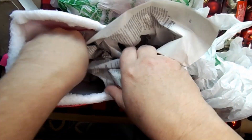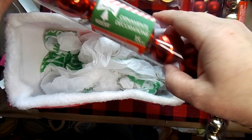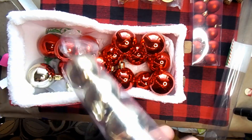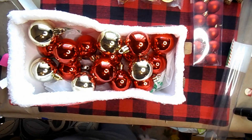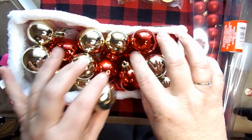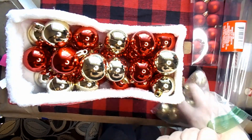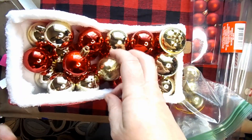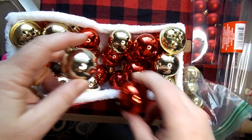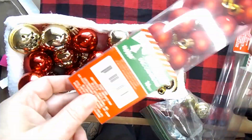Now I'm just going to add a little bit of newspaper and recycle some of these Dollar Tree bags just to build it up a little bit. Then I have these tubes of Dollar Tree ornaments — there are 16 in the bigger tubes, and the little package of the not-so-shiny ornaments has 15. I'm moving these around so that they aren't all red or gold, and I'm also going to add in some of these beautiful gold bells with a snowflake on the end. They come nine to a pack — I think they are a wonderful deal.